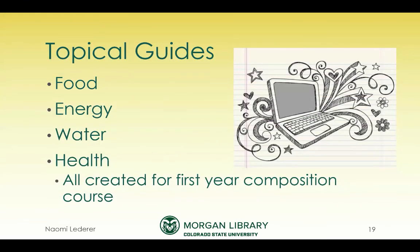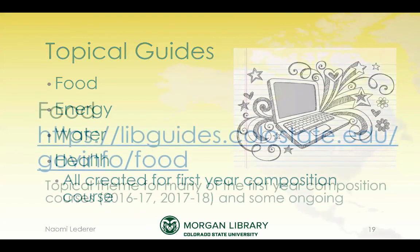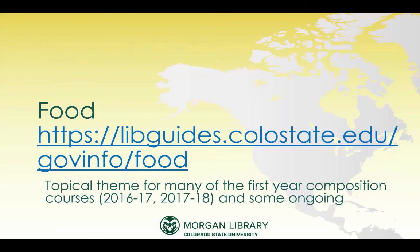My hope is that students will get excited about these sources by learning they exist — and that they're useful. When you graduate from university, you don't have access to all those proprietary databases that libraries pay a lot for. So the government documents will still be available to you. I was so pleased because when I came up with the idea, I built the page and shared it with students in the spring semester before food became the theme. The students were really excited — their topic wasn't even food, but they were taken with the page, and I even got emails from students asking for the URL.